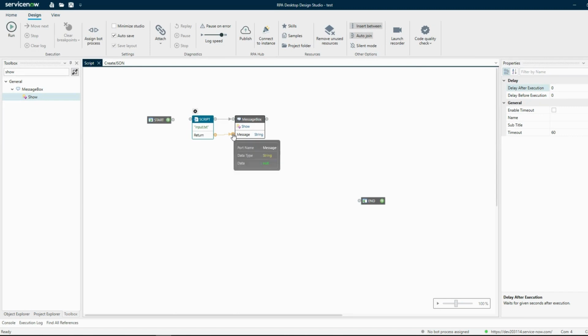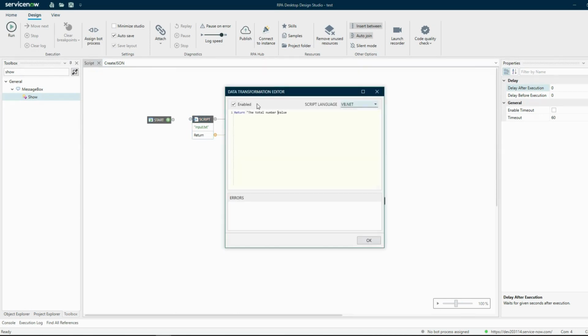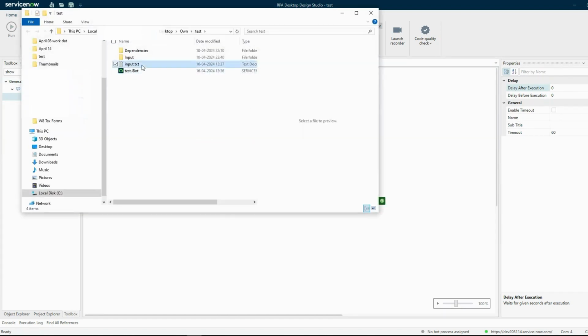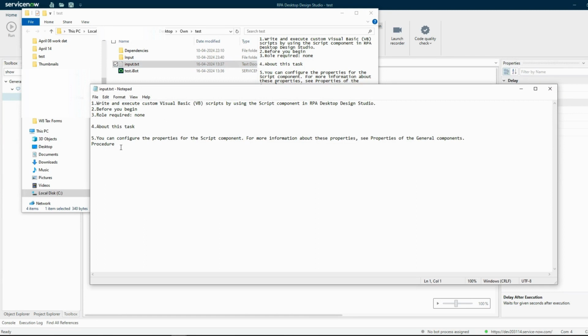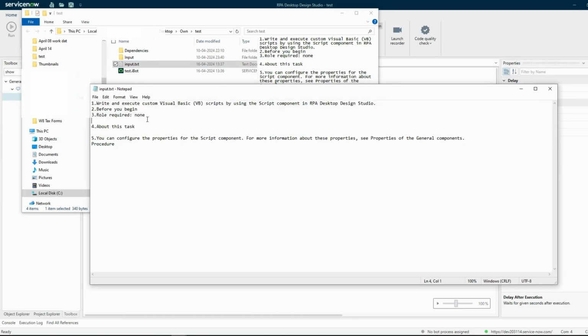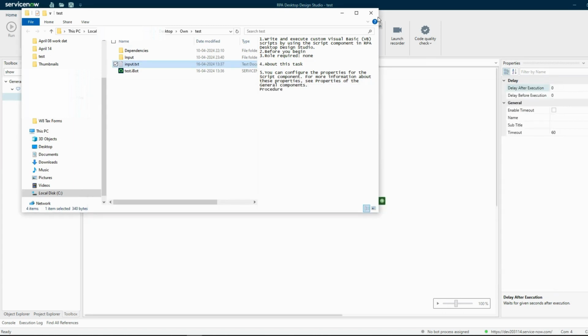And also this time we are just going to transform the data. So let's click on OK, and now let's run the process. Let's see the Excel input now. So in total we have 6, and this is the 7th line, and this empty line is the 8th line. So this is the expected output now.